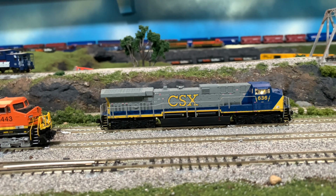Let's go ahead and spool up the throttle as long as we got it sitting here. I've been playing more with the bells lately. Nice and crisp. Something about the Broadways that I really like compared to some of the other manufacturers, like the Bachmann that I've got on my layout that I'm testing right now, is even when the machine is silenced, the horn can still be activated. And when you got kids that play around your layout and like to watch, it's really cool if you can just buzz by and give them a quick honk of the horn, put a smile on their face, and you don't have to have the whole thing making a bunch of noise.